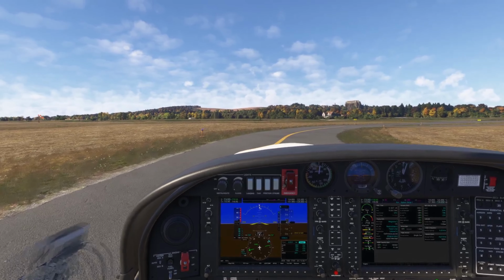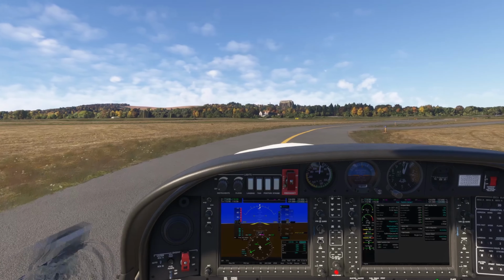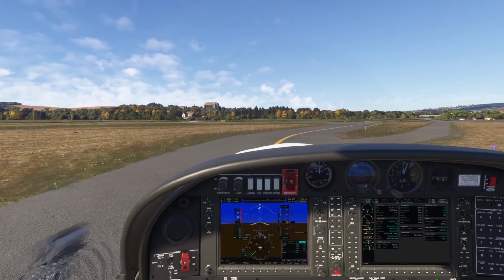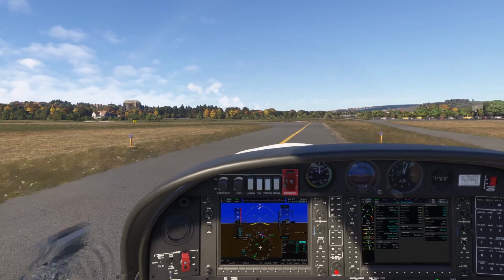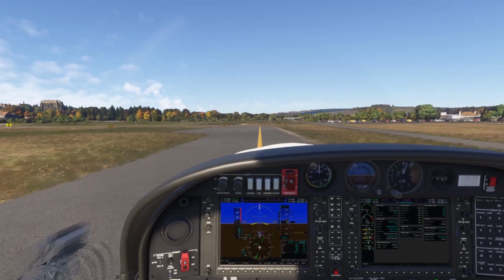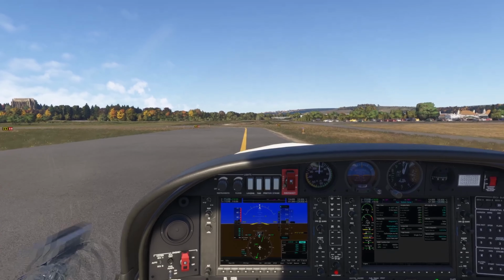And you'll see that the power checks must always be done into wind if we can, as this will provide the most amount of airflow into the engine for the power checks, which basically gives us the best possible conditions. So the power checks are done in the little bays off to our left hand side.